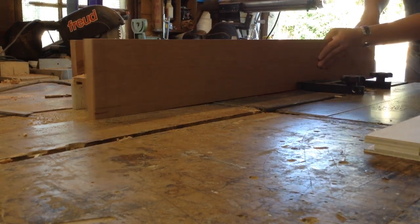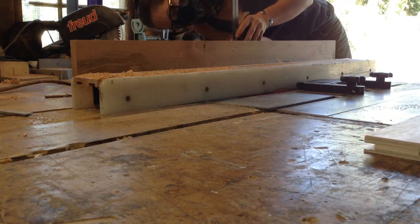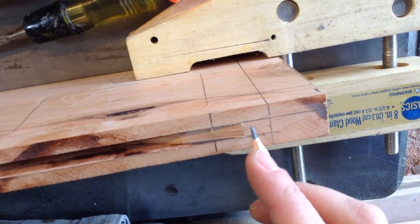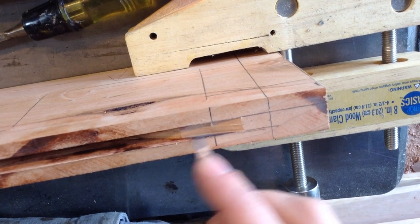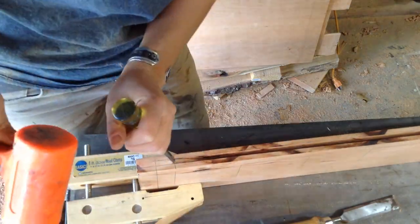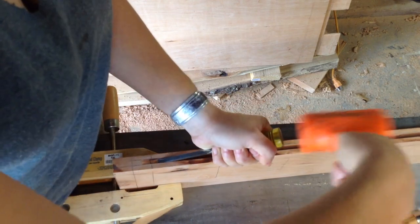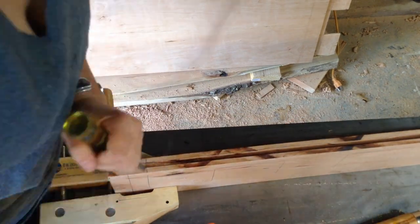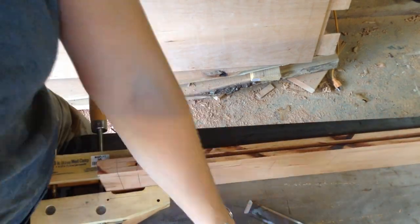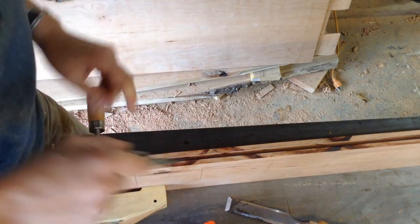So then once I have that, because I'm using a circular blade, you're left with a little bit of a lip there that you have to chisel out. You could see my far mark on the edge is the mark I definitely do not want to go past. And I just use a set of chisels to remove that waste so that I have a nice square joint. Since this is cherry, it's pretty easy to work with, and this came out pretty quickly. I had to do it on the two pieces.